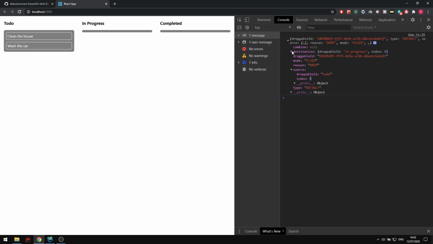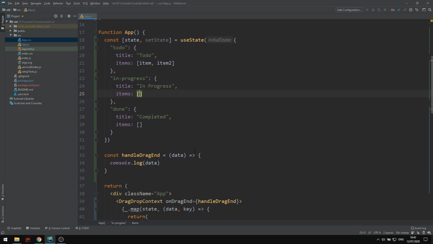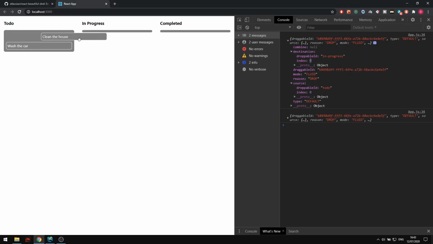And destination is where it went to. So we have the droppable ID, so in progress, and the 0 index, so the first one. So we're going to use this information to remove it from source. So we want to take it out of that source, the to-dos items array, and put it into here on drag end. So that is our goal.